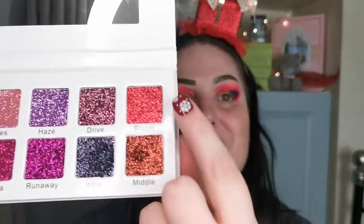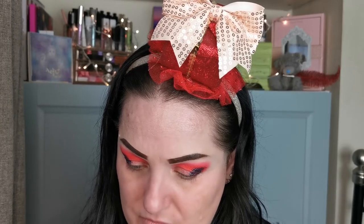It was one of the brushes from Makeup by Tammy Cosmetics. I think we're up to it now. So I'm next gonna go into Bloom, the red glitter, and I'm using this Morphe flat brush. Try and remember to say that every time. I'm pretty sure I forget a few of the brushes every single time I film.